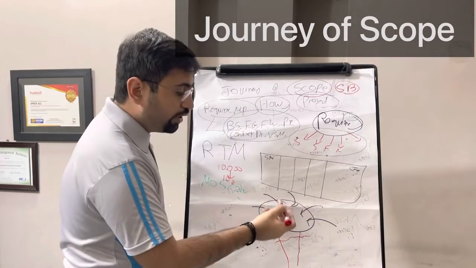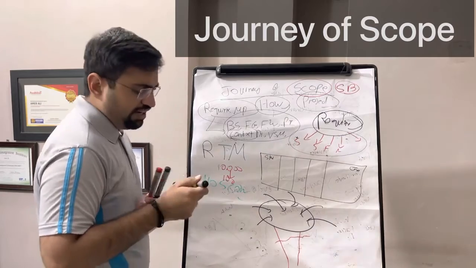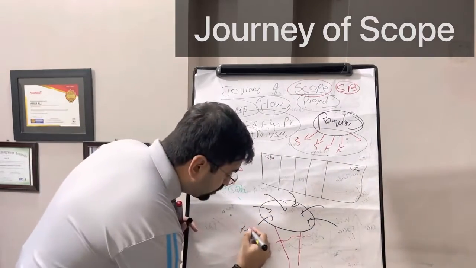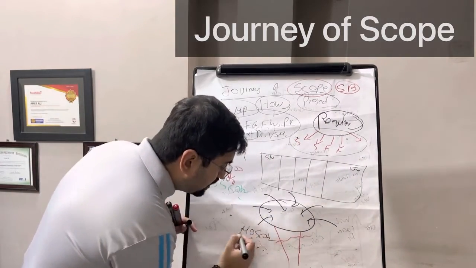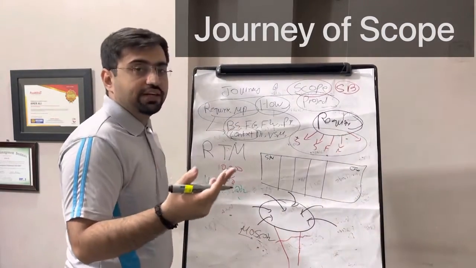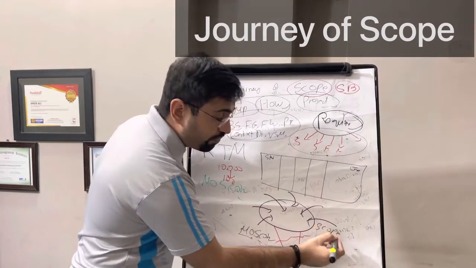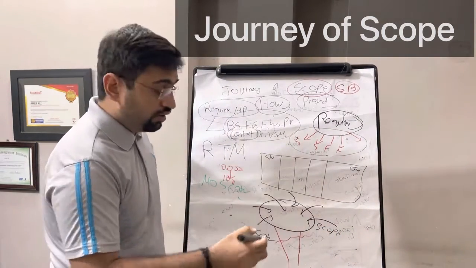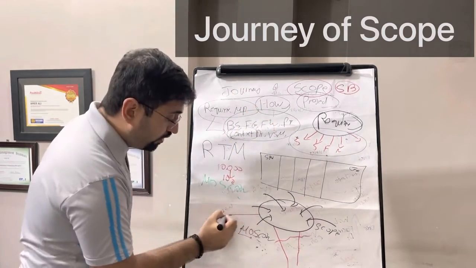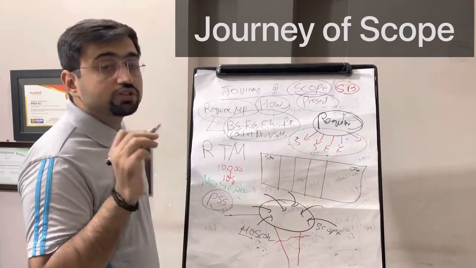So you collect all the requirements here, and you put a filter here. Let me call this filter MoSCoW: must have, these are the must requirements we need, should requirements, could requirements, things like that. Whatever passes through this scope filter, we call all those things that pass, and we get our project scope statement.